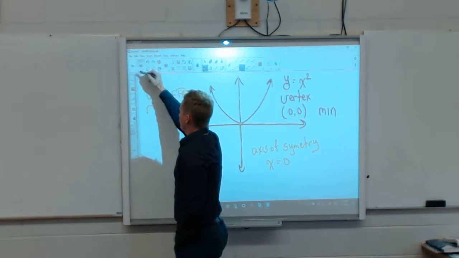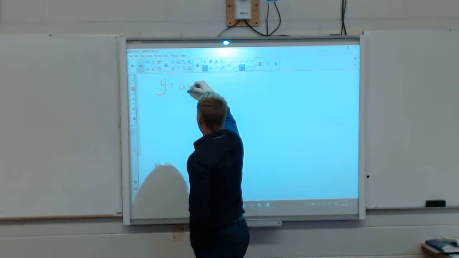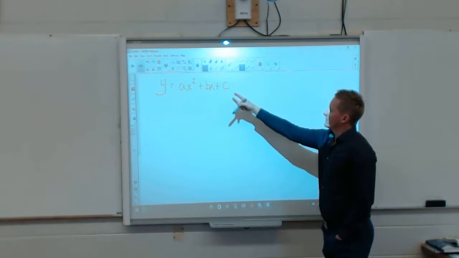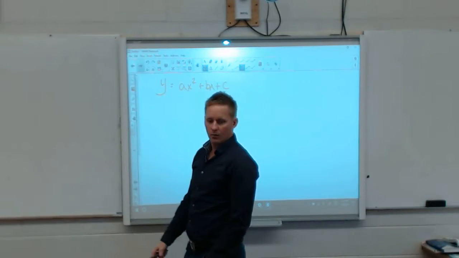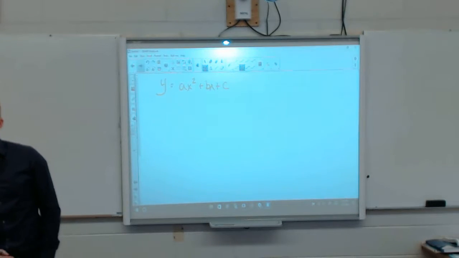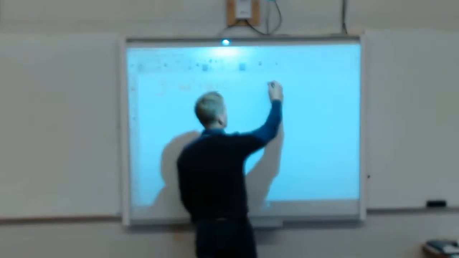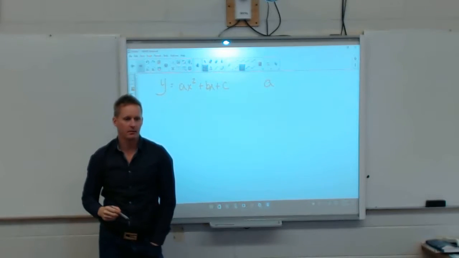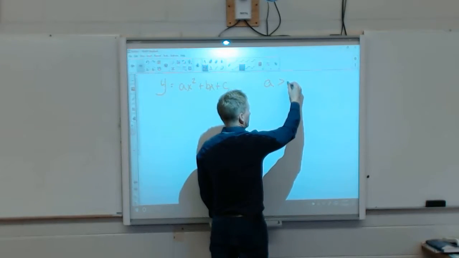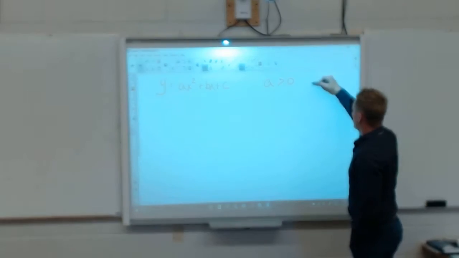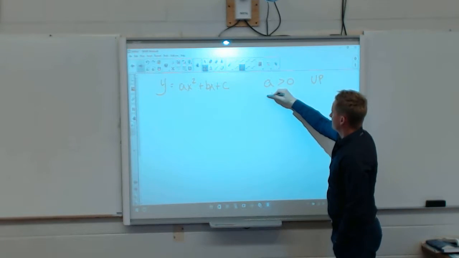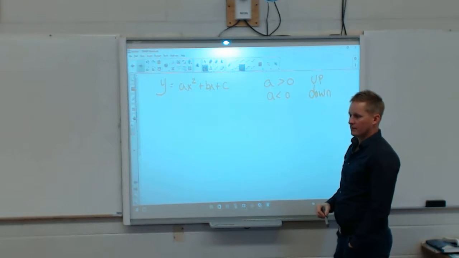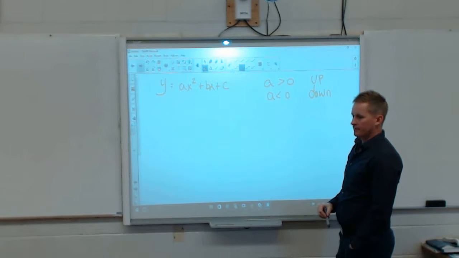All right, the standard equation for this graph was y equals ax squared plus bx plus c. Okay, now to begin with, what does the c tell us about the graph? Y-intercept, very good. What does the a tell us about the graph? That's the one we wanted to focus on. And how wide. Okay, so how do we determine whether it opens up or down? If it's positive a, it opens up. If it's negative, then it opens down. Awesome. And if it's a whole number, it's skinny, but if it's a decimal, it goes wide.